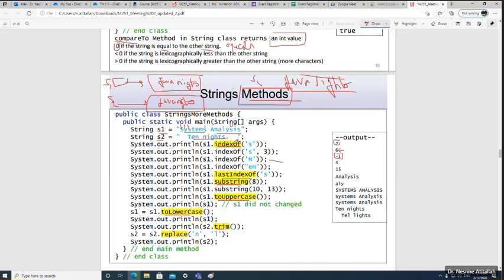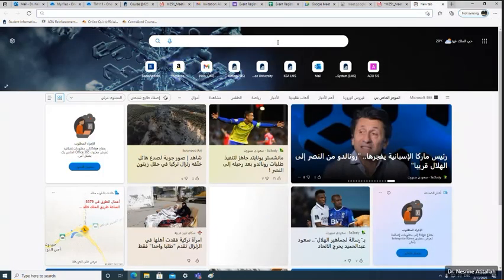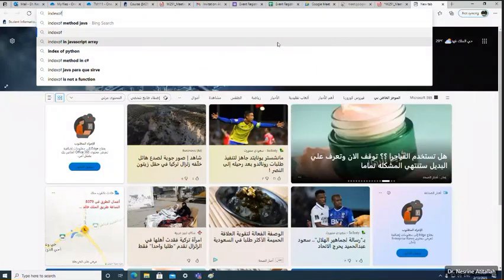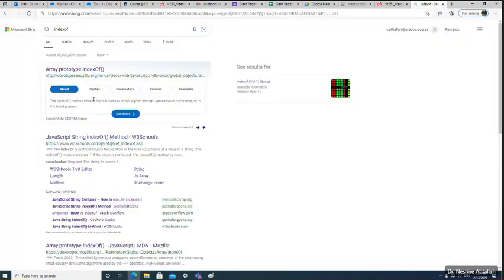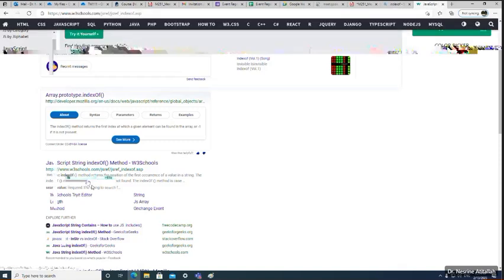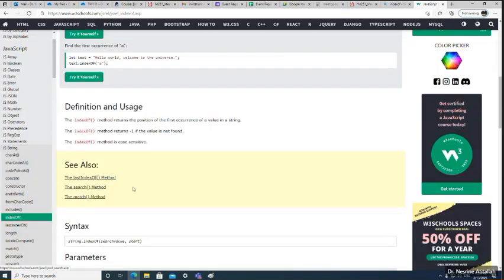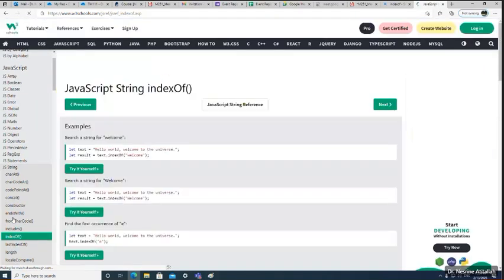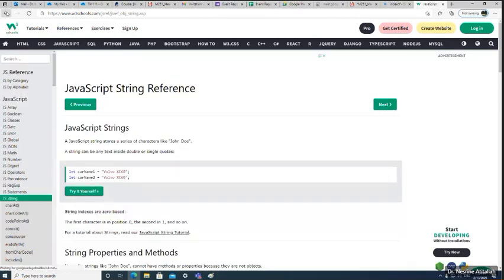In this implementation, you can see that the output of the indexOf method in Java will be -1 if the method didn't find the search value.